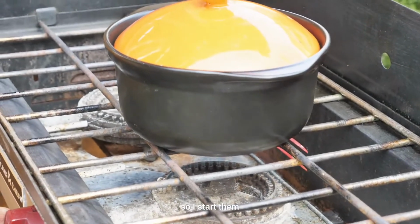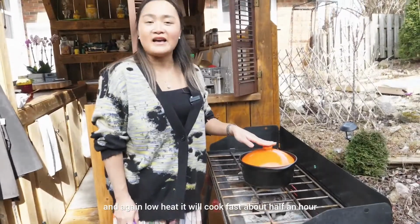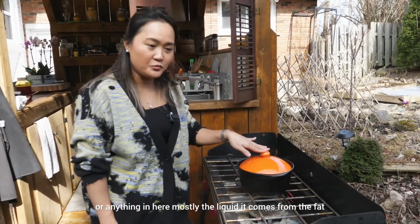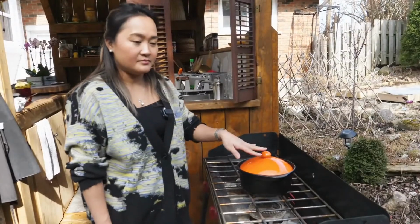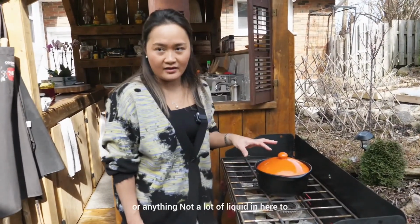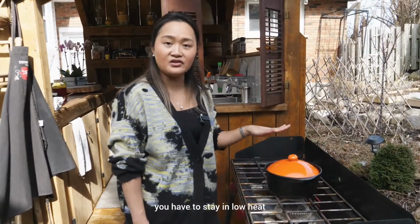So I start them and finish them always on low heat. Low heat, again and again, low heat. It will cook fast, about half an hour, but it has to stay on low heat because you don't really have too much liquid in here. Mostly the liquid comes from the fat and the bit of oil I put in, and even a little bit from the meat and the ingredients, but there's not a lot of liquid to be able to cook them properly and marinate nicely together. You have to stay on low heat.